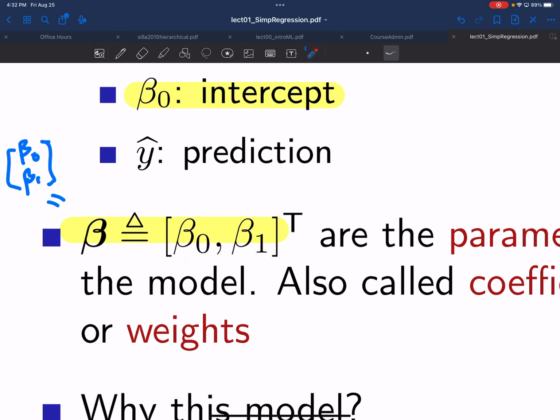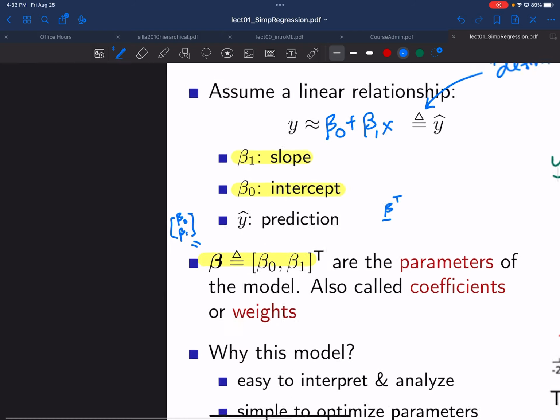Now, if I ever needed to make beta into a row, maybe as part of some larger equation, then what I would do is take beta and transpose it. And now that beta is actually a row. Another thing is when I write things, it's hard for me to make things bold. So when I'm writing on paper or on these slides and it's a vector or matrix, I'll put an underline on it as a way of saying that's a bolded quantity. So this is my beta with the underline. That's the bold beta.